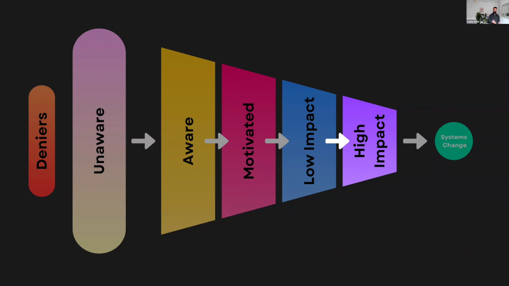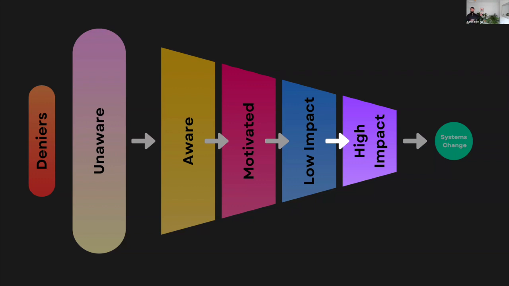And hopefully, you can also see how you have moved through it too. Because you wouldn't be here today if you hadn't gone through some of those stages already. Unless your employer forced you to come, of course. But hopefully that's not the case for most of you. And I'm curious, can you raise your hand if you feel you're already at this high impact action stage? Actually, I just realized I jumped ahead. That's a little bit later.